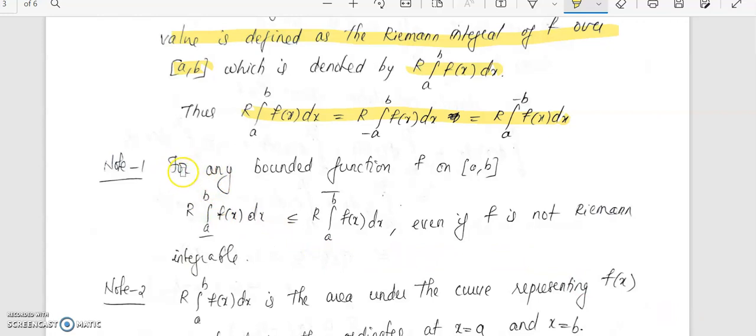And also you can have a bounded function f such that it is not Riemann integrable. Provided this is equal, we say that it is a Riemann integrable function. Being bounded, it need not always be Riemann integrable. There are cases where this is so, the supremum of small s D will be less than the infimum over capital S D.